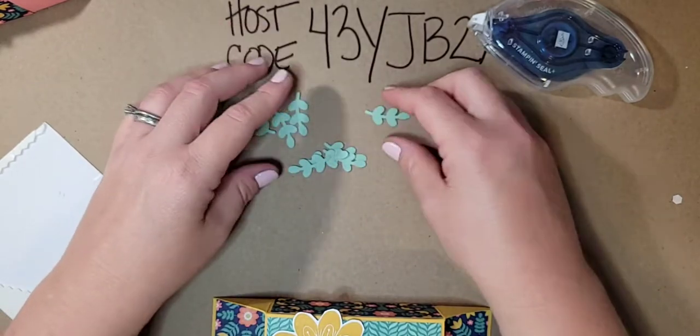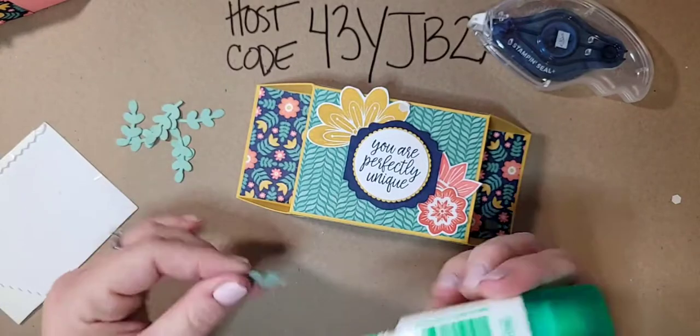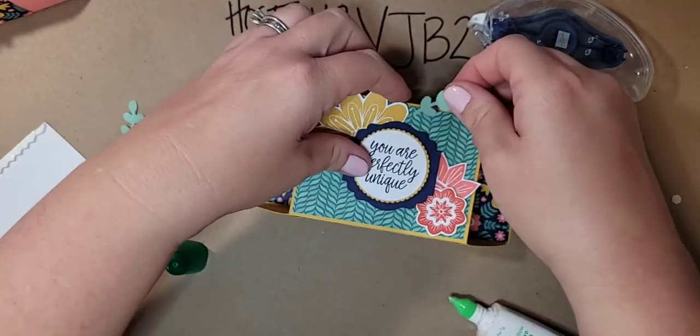All right, so we're going to use 5 of these. So I'll have plenty left over. So we're just going to kind of tuck them in. There's a dimensional back on that. So I'm going to grab one of these. We're going to tuck it up here.